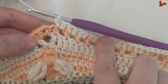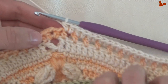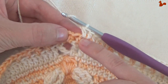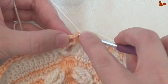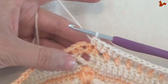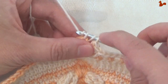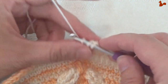I've done this repeat 12 times, so the last set of two half trebles is in that last chain space. I have a few more stitches left before you get to the top here. I'm going to skip the next stitch, and in the stitch just before the chain space, work a half treble. There's a half treble in there. Now here at the top, in the chain space just above the B, work a half treble, chain two, and another half treble.